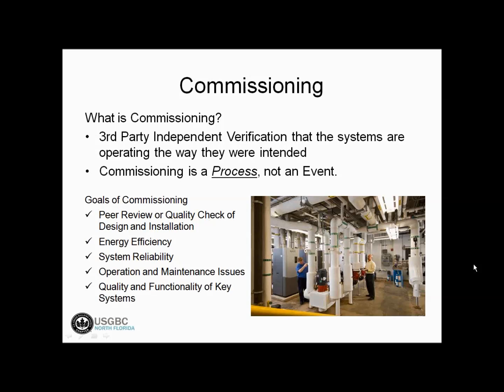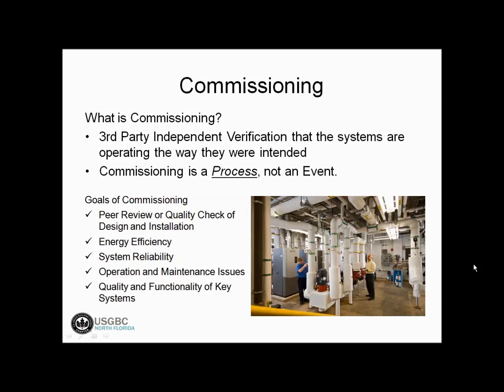One of the things that's best practice in enhanced commissioning of a building is producing an operations manual for that very reason, so that there's at least at one point some documented evidence, a book of how the systems are supposed to work, how they're supposed to be operated, and all the tools to be able to do that. And staff training is an important part of commissioning.